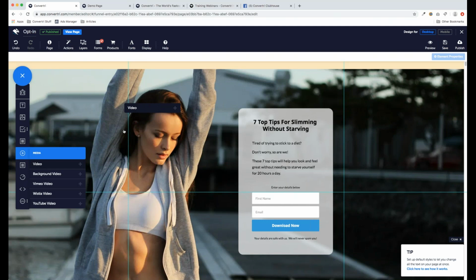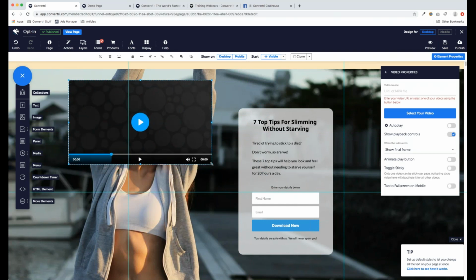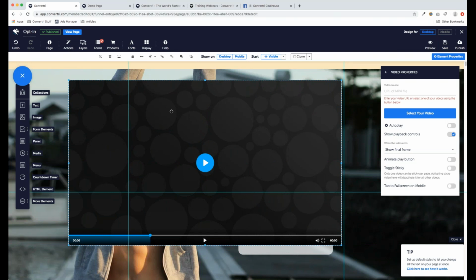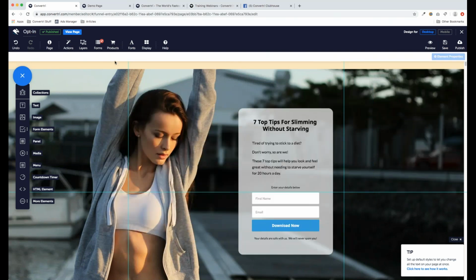So we'll just add a video onto the page. So again, that was going to media and then video. This adds our own Convertri player. It's going to be a webinar page, so that's going to be pretty big. Now, if you add the S3 link, or the URL, I should say, of your video file, just stick it up there in video source. That will automatically be pulled in to this video element. And so you can connect it that way. Cool, thank you.